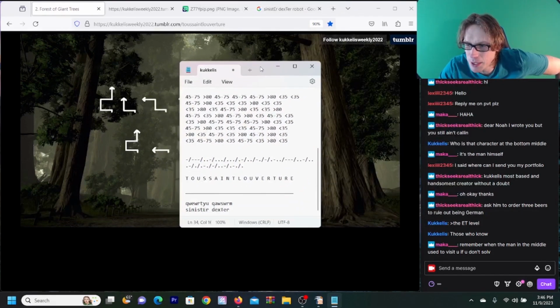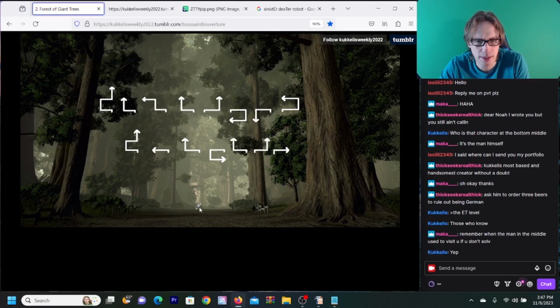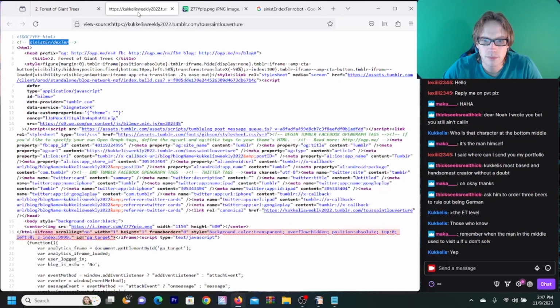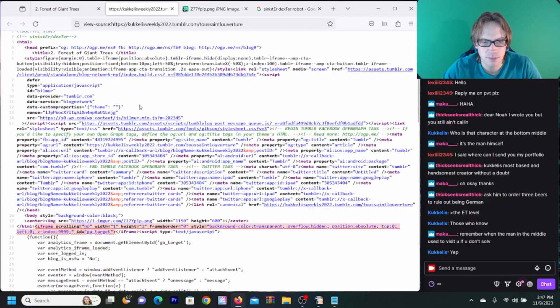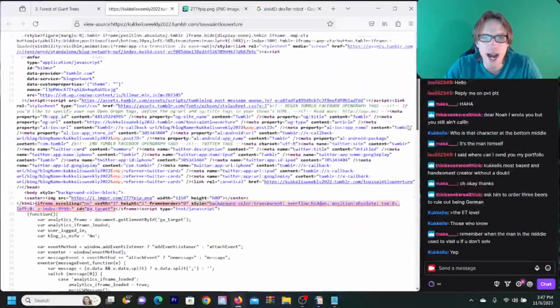Remember when the man in the middle used to visit you if you don't solve? What? It's like a curse? Is there anything else going on here? Is there like a button that I can click? Anything here clickable? No, it does not appear. I believe Kukkelis said that clues would appear at the top, so this is a waste of time!